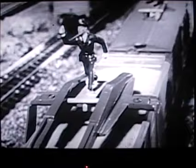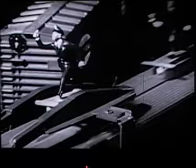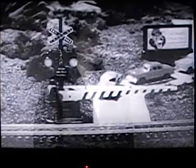Now this is the new cop and hobo car, a specially designed freight car that permits two figures, a cop and a hobo, to change places from trestle to moving freight and from freight to trestle. It's another Lionel operating car with a cop and hobo chase that really packs an action wallet. The new motorized hand car, with two railroad maintenance men pumping the handles to send the car scooting down the track.